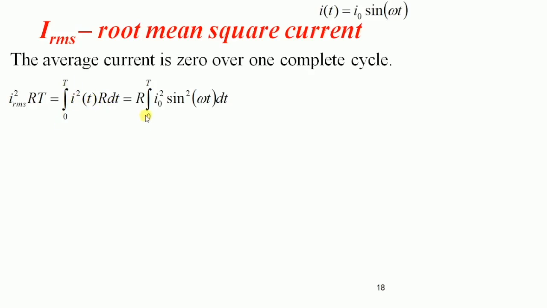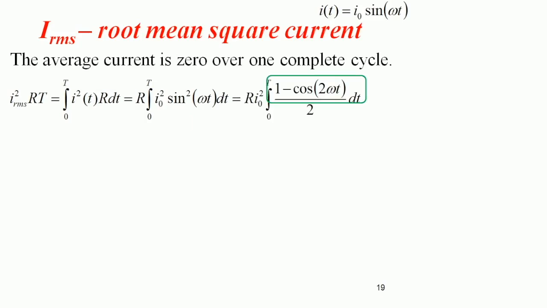So here we have integration. You can take I0 out of the integration sign, and we are left with integration sine square omega t, which rolls over 0 to capital T. Now, this is a sine square integration. You need a trigonometric substitution. Sine square theta is equal to 1 minus cos 2 theta upon 2. So the square is eased out and the integration becomes simple.